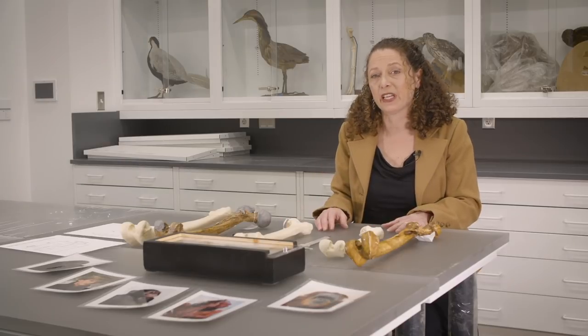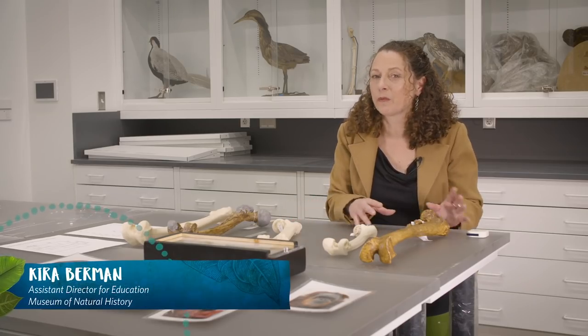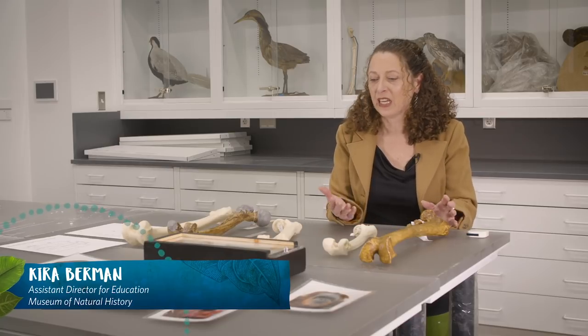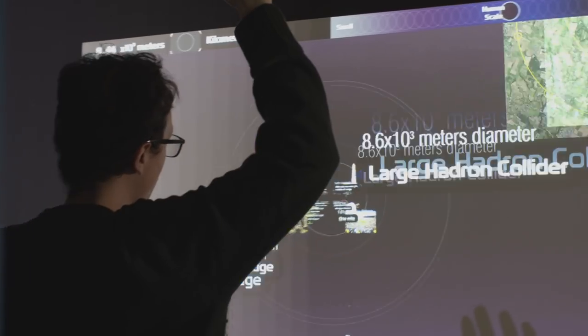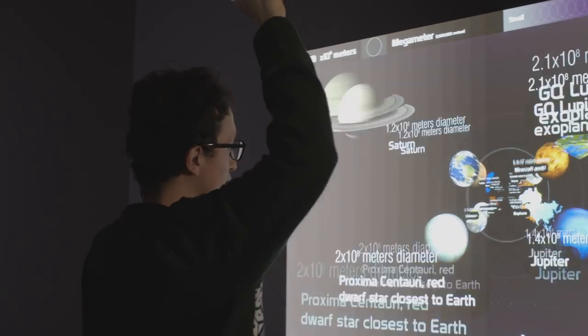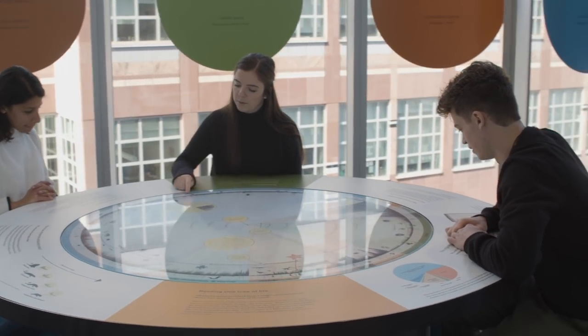All of our exhibits have a little bit more in terms of ways that you can interact with them. When you think about a long time ago, people used to come to the museum just to see the real thing — and that's great — but as audiences have developed, they want to do something. They come to the museum because they want to play with the phenomenon and learn about natural phenomena that way.